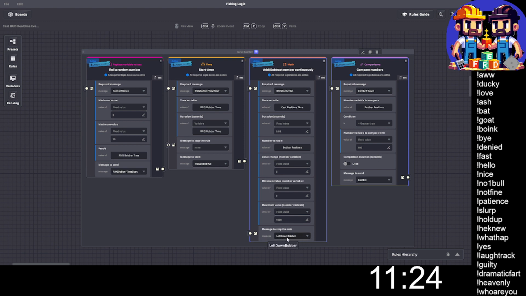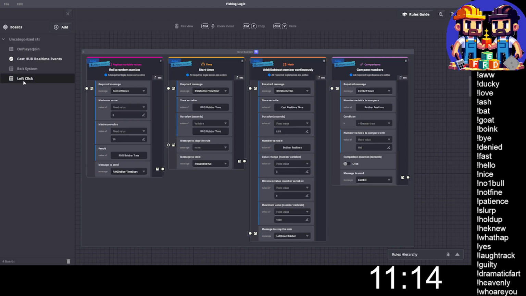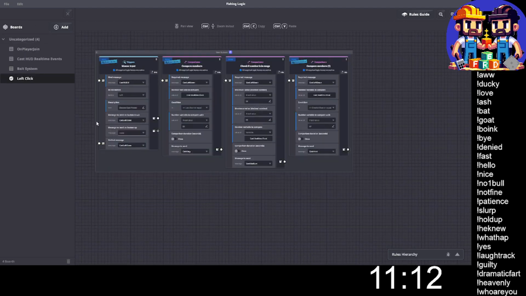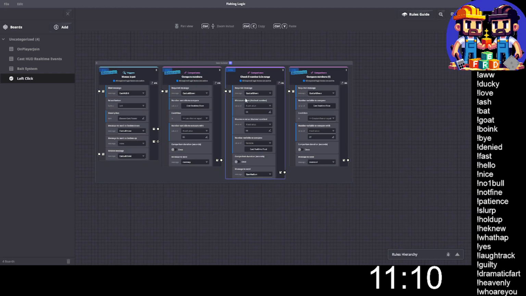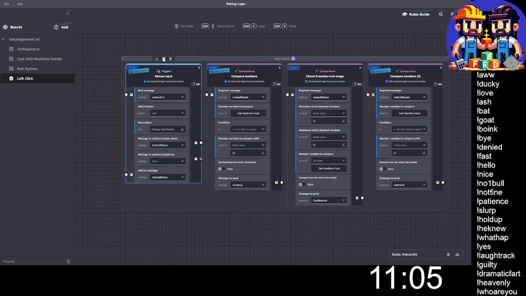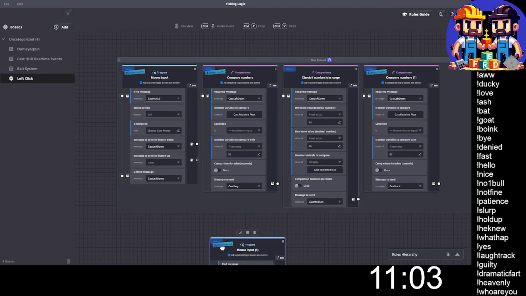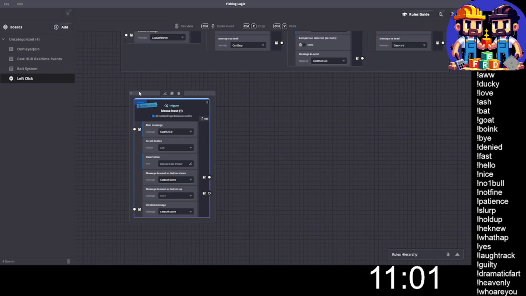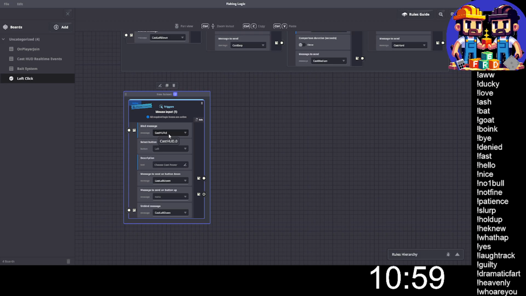Okay, so I need to make left down bobber accessible to me with my left click board. So mouse input. This is a new input system, I guess. Go down here like this. And hopefully I can say that cast left down.